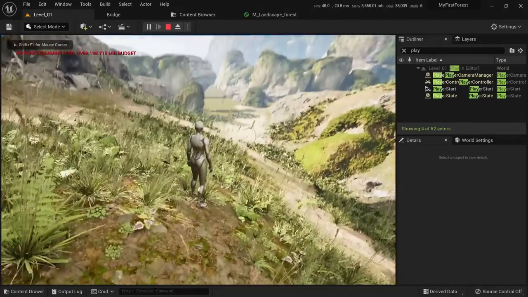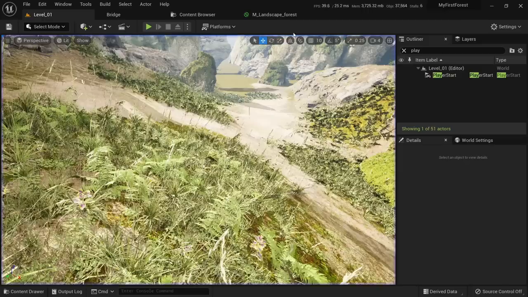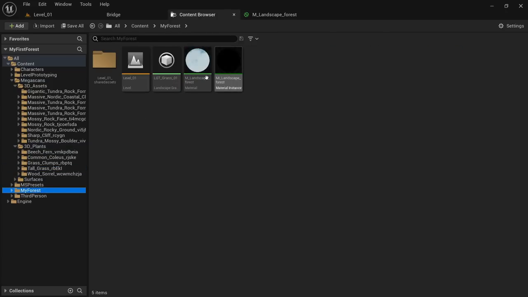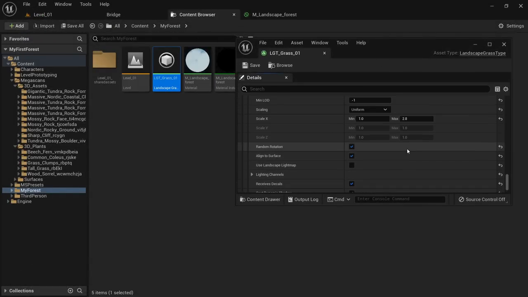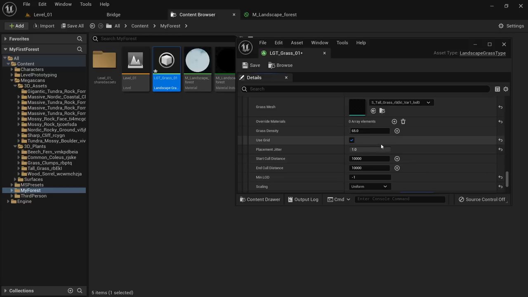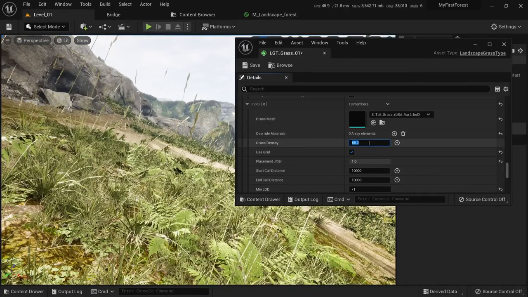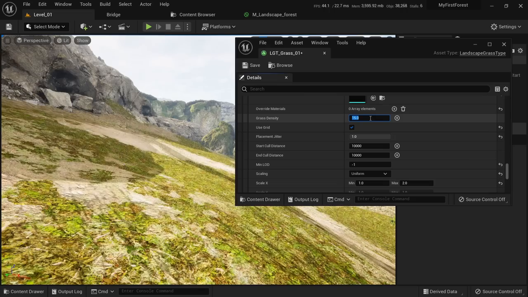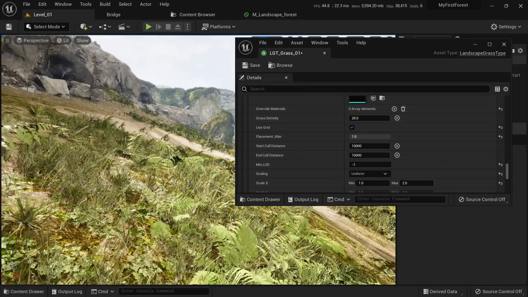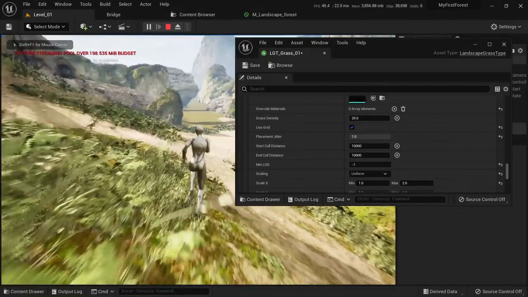Now we have these really big plants, and I kind of like them, but I find they are very big and there are too many of them. So what I will do is to go back here and then go down, and here I will put this one to 2 and this one to 35. Okay, and for this one, we're gonna put this one to 30. So we have less of them, and we're gonna put that max size to 2. You can put even like 15, so some of them only, not too much, maybe 20. So now when we play, now we have some of them, but it's not too many, which is great.